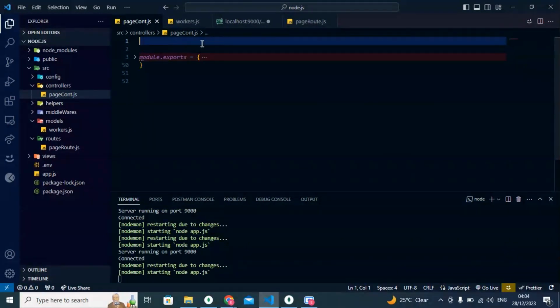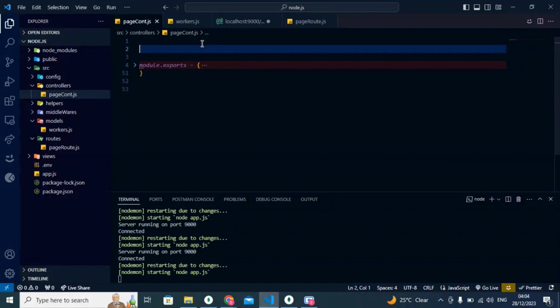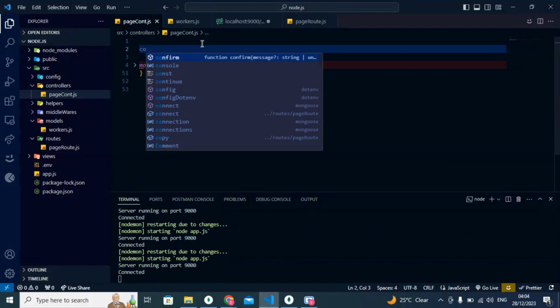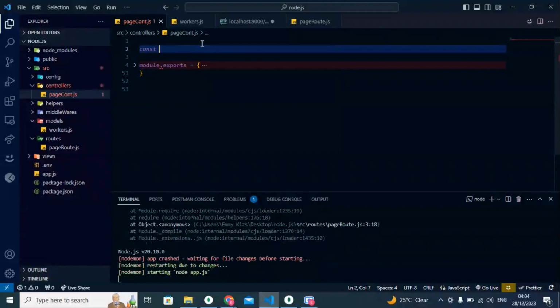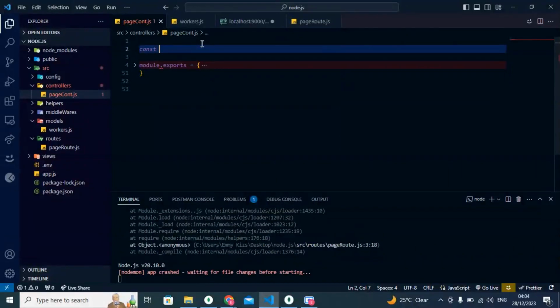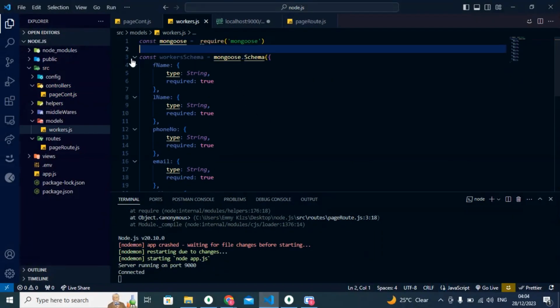module.export. So I will say const, I'm now exporting this collection.